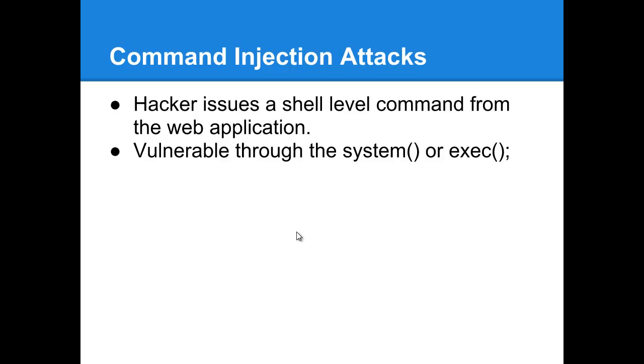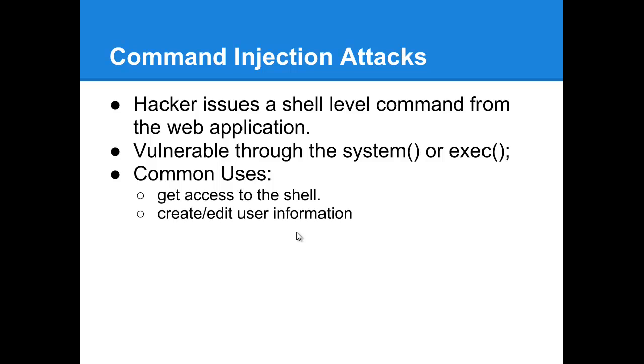It's vulnerable through the system or the exec command, and then also the eval command. So I don't recommend using any of those unless you're using the method that I cover here to prevent those things. Common uses: get access to the shell, so now they can get access to doing stuff directly on the shell under the HTTP or the Apache user.